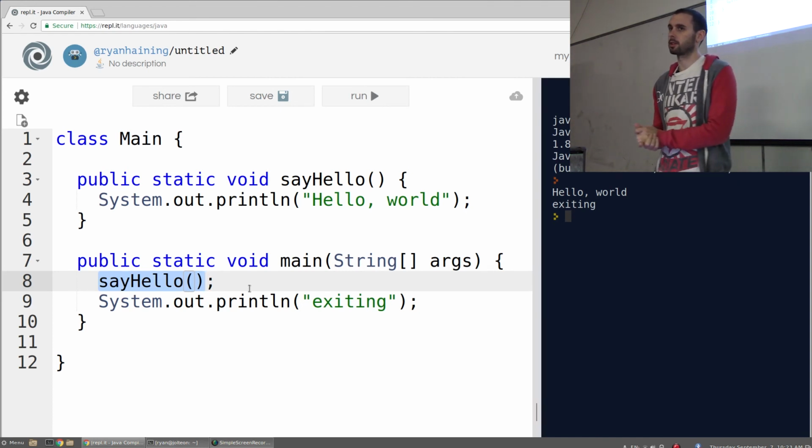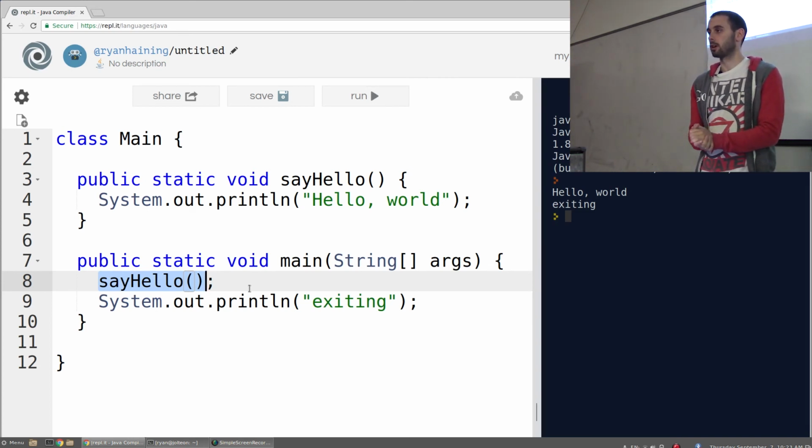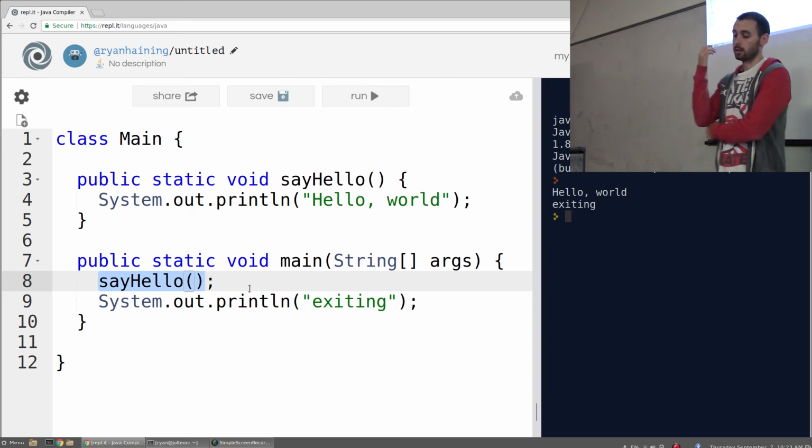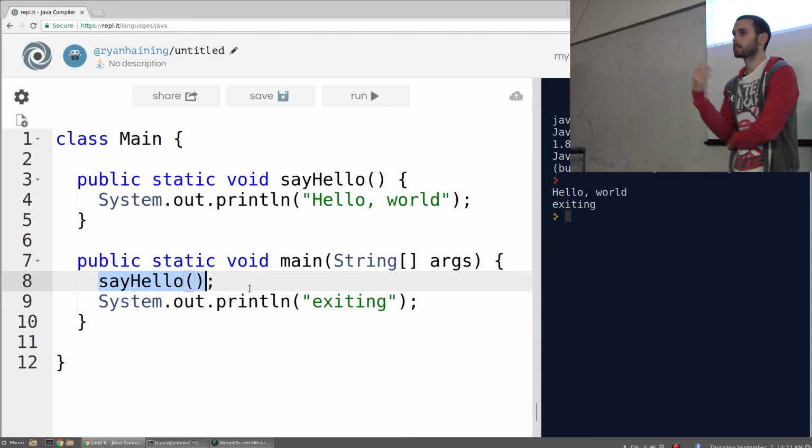We have keyboard.nextLine or scanner.nextLine, keyboard.nextInt, keyboard.nextDouble. Another one that we've seen would be string.length. So that's a function call that asks the string to give me its length. Another one is System.out.println. That itself is a function call. We're giving println a string and asking it to print this for us.